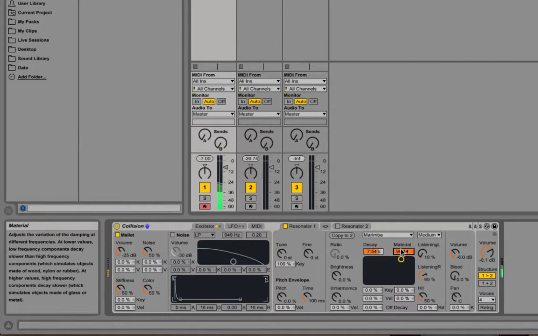So there's more high frequencies, and if we move it down, it simulates materials made of rubber or wood. Okay, so it gives you less high frequencies. Glassy and more metally.